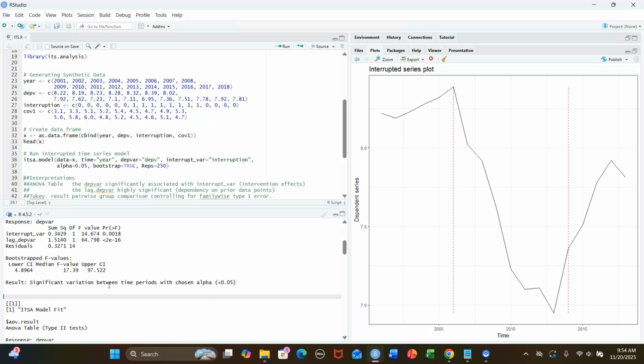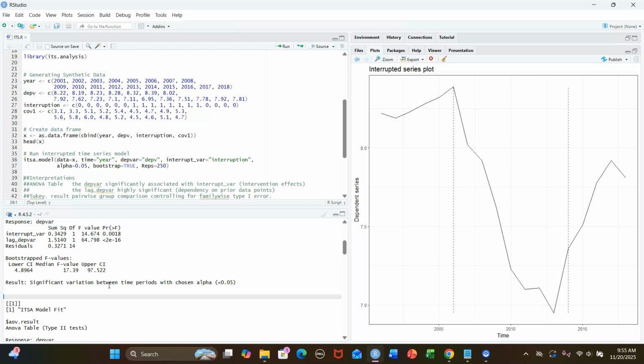Because it's statistically significant, so it's significantly associated. But since we have off and on and off, so we're actually changing the interruptions, turn on, turn off, turn on, turn off. And every time we turn on and turn off, the outcome responds to that.